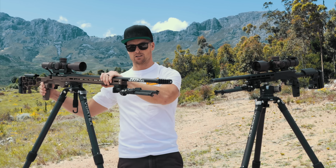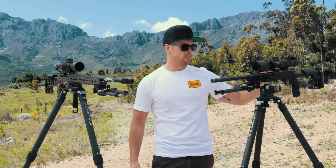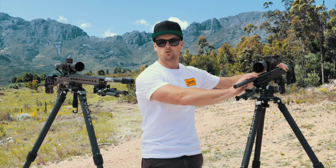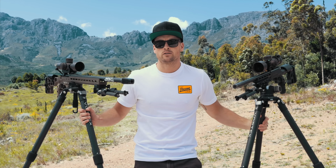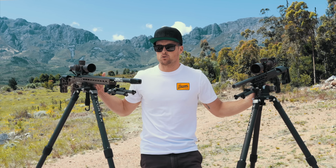Let me make a little bit of space here. Both of these rifles are clear. There is a chamber flag in this guy too. By the way, YouTube person watching this video, this is filmed on a shooting range, red flags everywhere. It's a controlled environment, so please take note of that. Obviously these guys are both in Radiance. This is just for the sake of the video to show them to you guys.